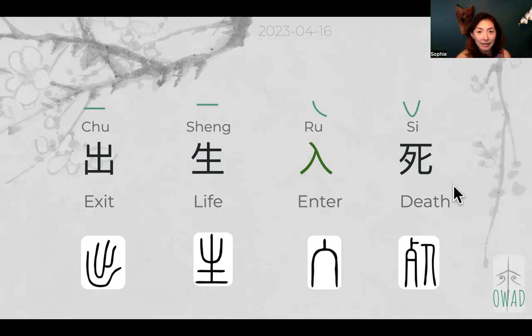So 生 and 死 is another pair of antonyms. 生 means having a life, 死 means life is over. Having life was again expressed with the plant symbol. See this trident-looking thing when it is rooted under the ground. The first horizontal line is the ground level marker. And when it's rooted, you see the root going under the ground level. That means it still has its root. It's still growing. It's still alive.